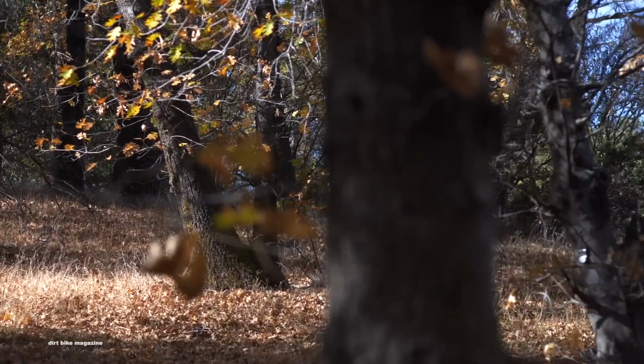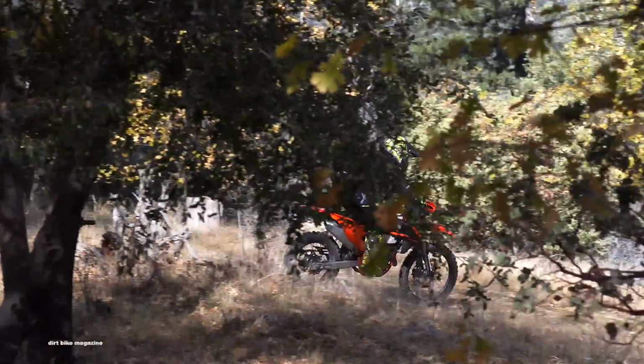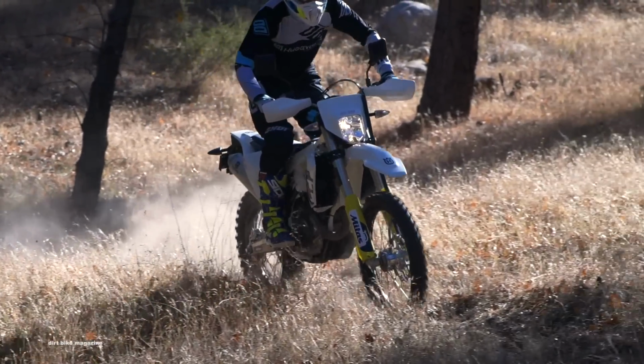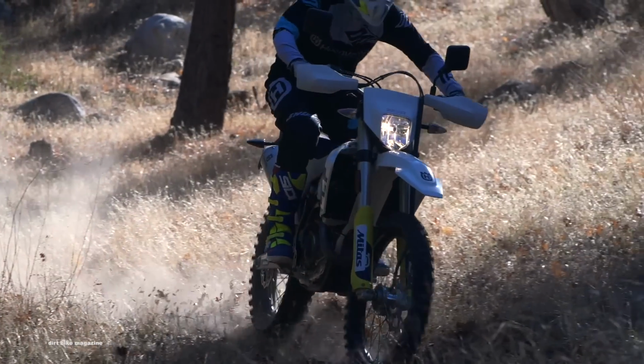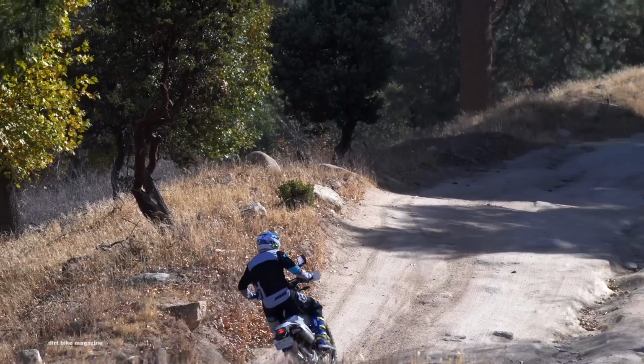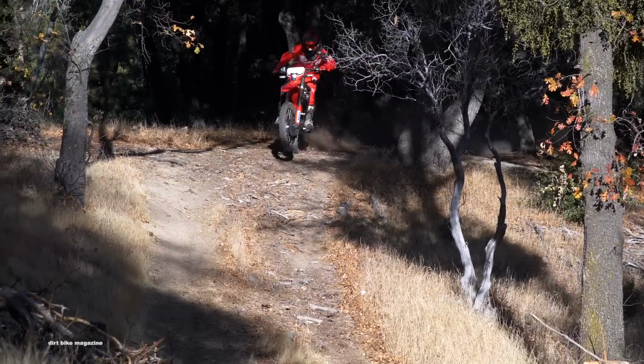We know comparing a 450 to a 500 isn't quite fair, but having said that, Husqvarna also does have a 500, and those bikes would be more or less on par with one another. Husqvarna also does have an FE450L. It has the same motor in it as the KTM 500 EXC. If you compare those bikes side by side, it would more or less be a toss-up.